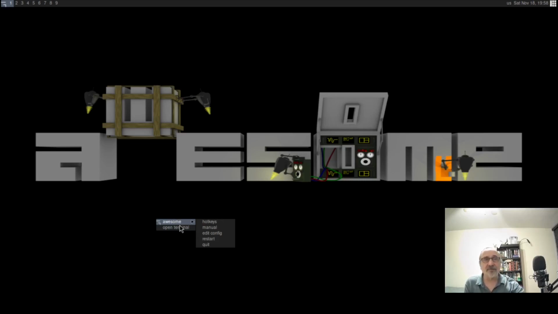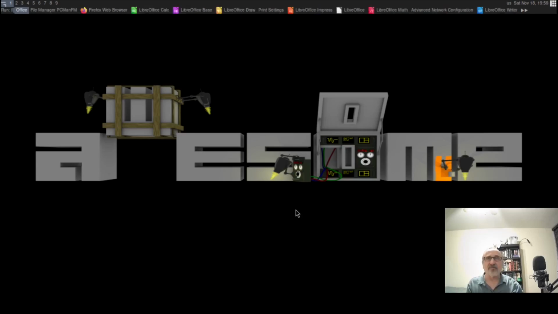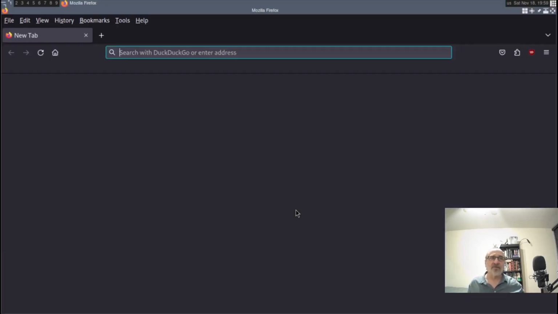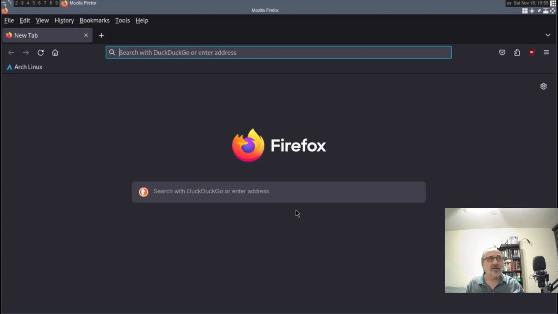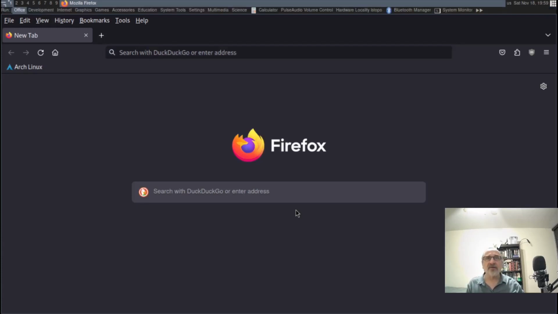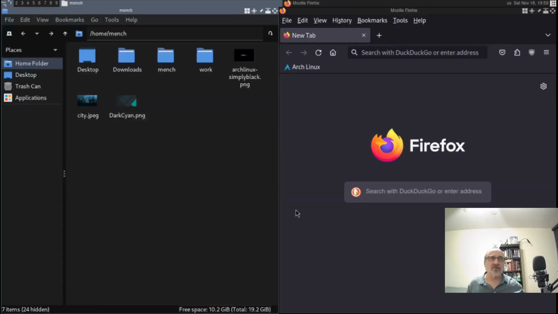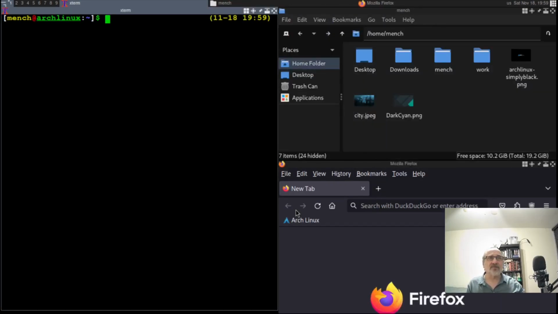It's not interactive. But the awesome window manager comes with its own bar menu in Debian, Arch Linux, or any of the distributions that you're using, and it's mod key P. So you hit mod key P and type in Firefox, hit enter, it's going to open up Firefox. If you hit mod key P, and type in PCManFM, because that's the file manager I have installed, it's going to open it up. Let's do mod key P. Well, you don't have to do that. Let's do mod key enter, and now we have our terminal.